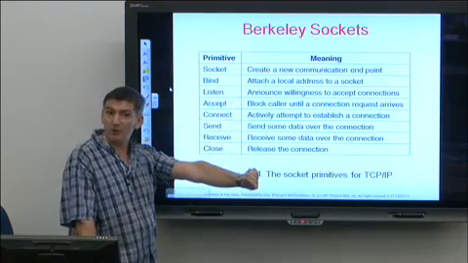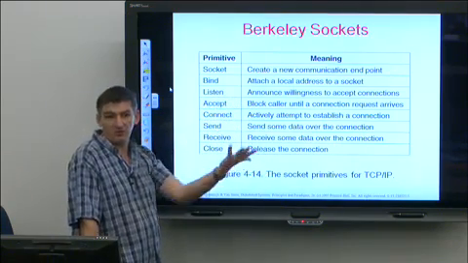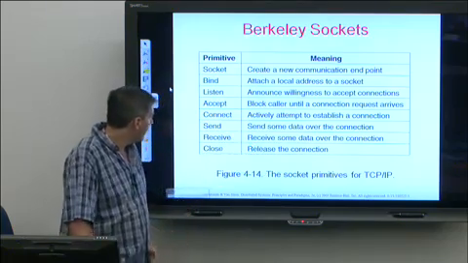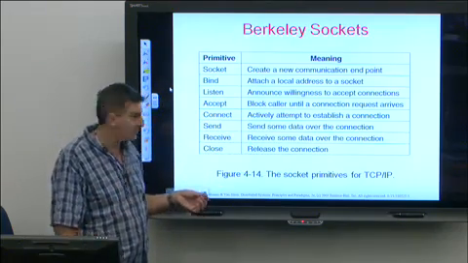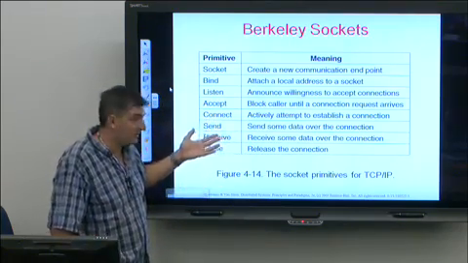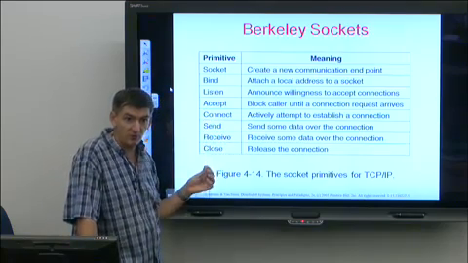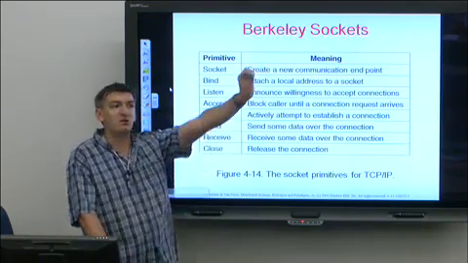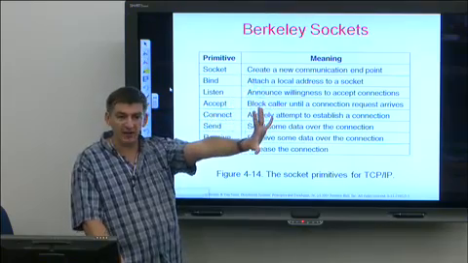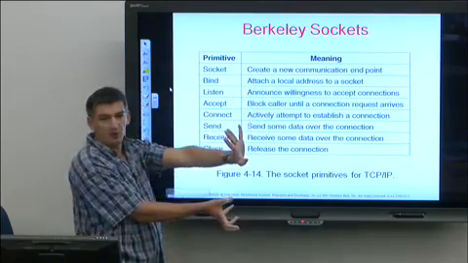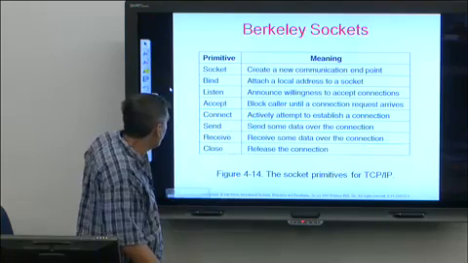Any resource that the operating system creates for you has to be destroyed eventually, otherwise you have a nice memory leak. Good. Send, receive, as straightforward as it gets. Connect is essentially for connection-oriented protocols in which your connect is the only one that really knows the address of the destination. Once you have a connection established, it's remembered by the library or by the OS. So connect is really straightforward.